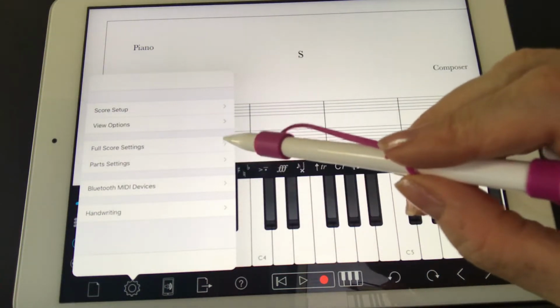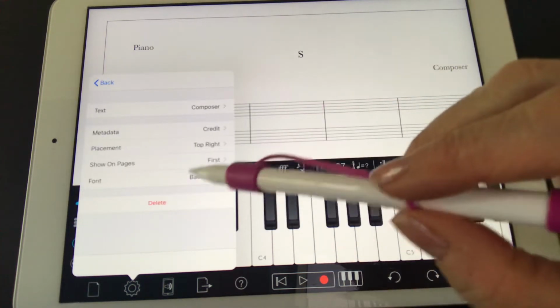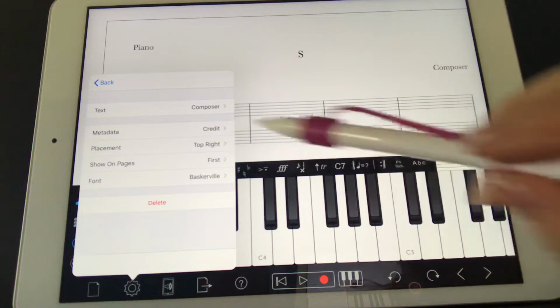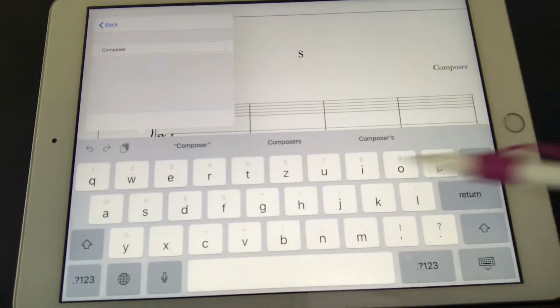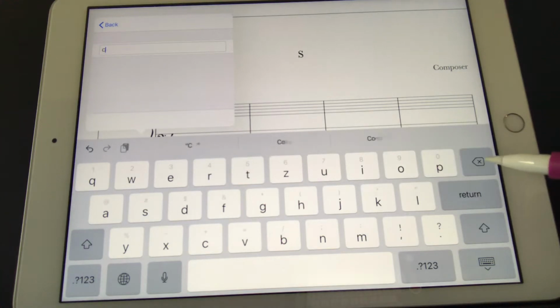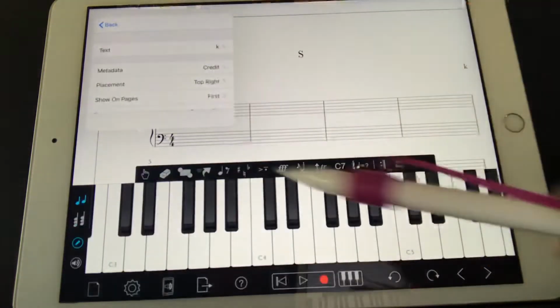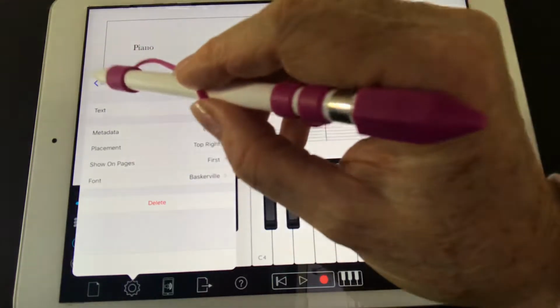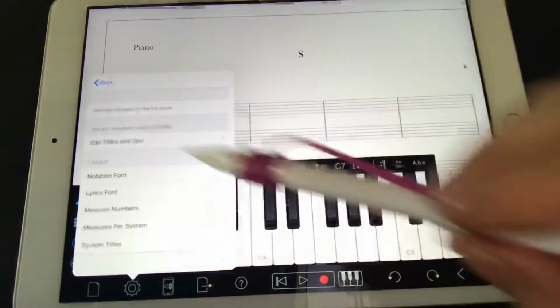Full score settings would be next, and this is where you get to put in your name, and the top right corner is usually the best. And of course, I'm the composer here, so I'm just going to delete that and put in K for my name and keep moving right along. I'm going to click out of that, and again, I'm going to go back because I've got my title.